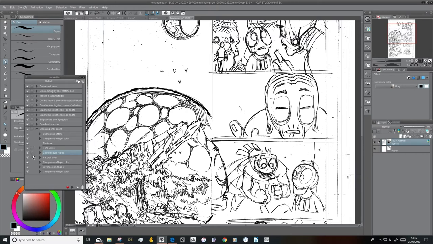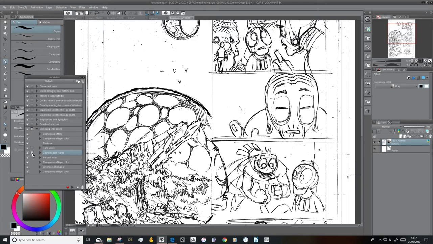And what this extra box means is I want to see the dialog box for this. In other words, even though the last time I called it pencils, the next time you run, I want you to stop and ask me what you want to call this layer. And that can be useful if you're dealing with multiple pencil scans, maybe you've got three or four pages that have to be assembled in the computer together. So you can have one called pencils one, one called pencils two, and one called, you know, section that I missed out on. And you can just turn that dialog box off and on.